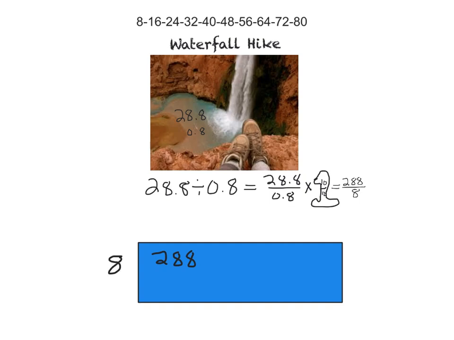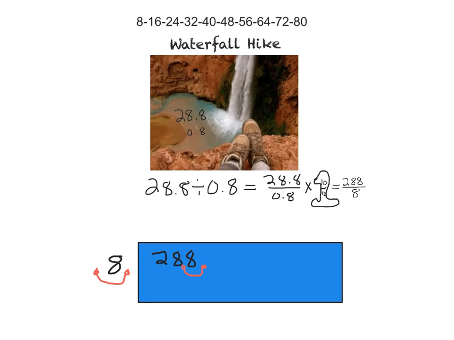Now, let's go ahead and talk about if it was a decimal, right? Because originally we had a decimal there and a decimal here. And what we did, and I tell my kids when I'm in class teaching, I go do a loopy-doop. The reason I use the word loopy-doop is it's just silly enough that you'll remember it. And that's all you got to do is remember it. Now, this loopy-doop here is really like multiplying by the giant 1 of 10 over 10 because 0.8 multiplied by 10 just moves that decimal place over one spot. And 28.8 times 10 moves that decimal place over one spot so that we get 288 divided by 8. And that's what we're really looking for, right?